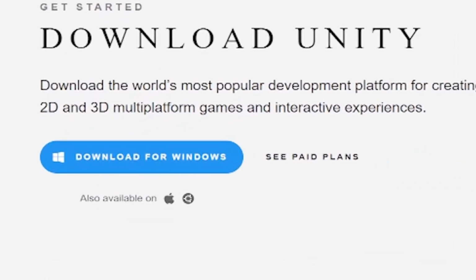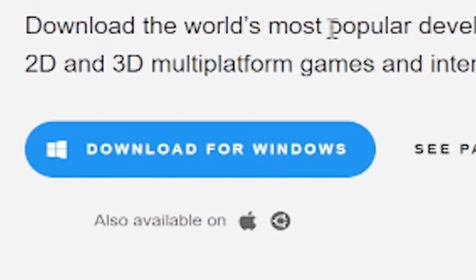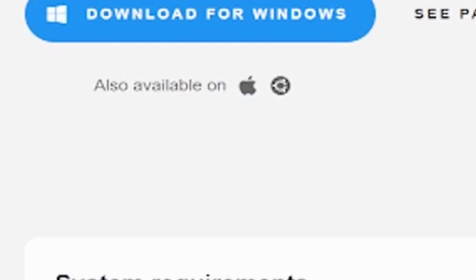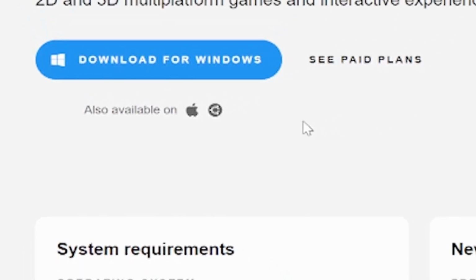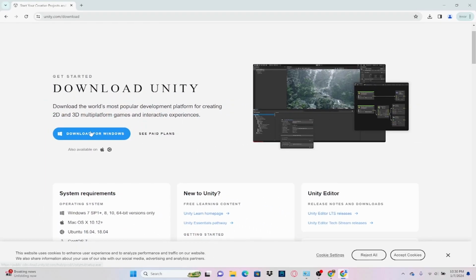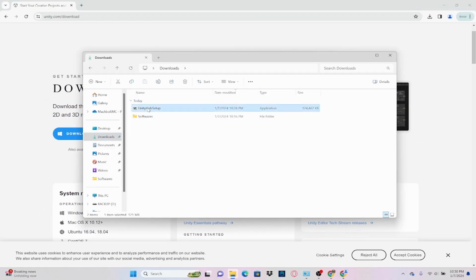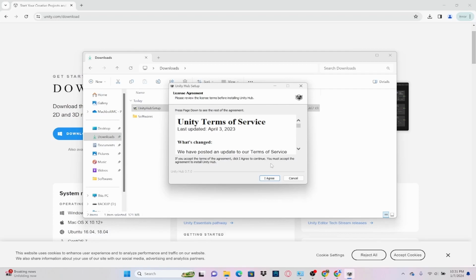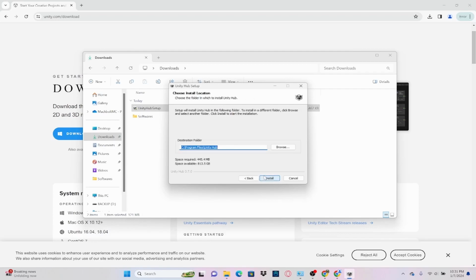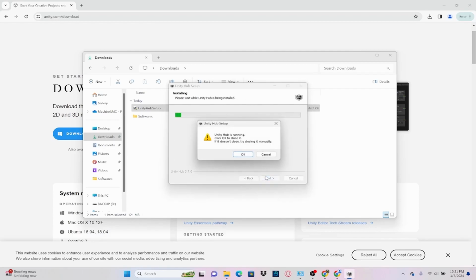Now I'll be downloading the Windows version of Unity, but if you have a Mac or whatever this third icon is, just click on that icon to download it, but as I said, I'll be going along with the Windows download. Now, launch the setup, and Windows is gonna ask if you want Unity to make changes. I didn't record that, but it should pop up on your screen. And you'll want to click yes. Press I agree to the terms and services, assuming you don't read all that crap, and simply wait for it to finish.